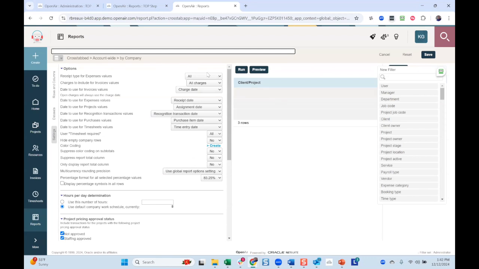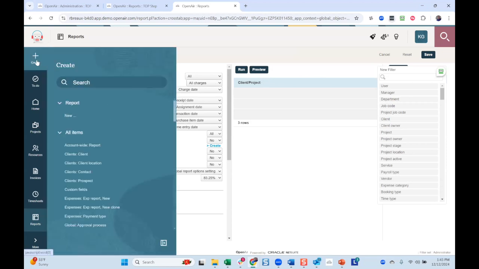The other thing I'm not a fan of with the new interface is if I wanted to continue a report that I had already started building but had navigated away from and wanted to go back, in the old UI, I would just click the template and it would automatically get me restarted. In this new UI, you have to do it a slightly different way. You've got to come here into new report.